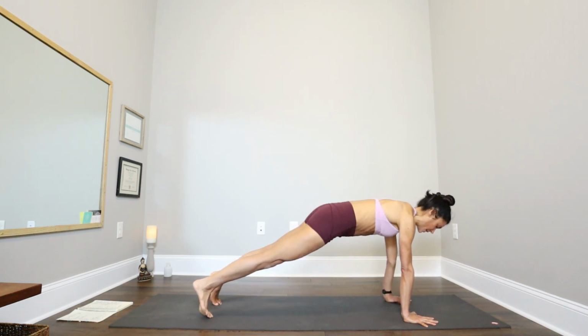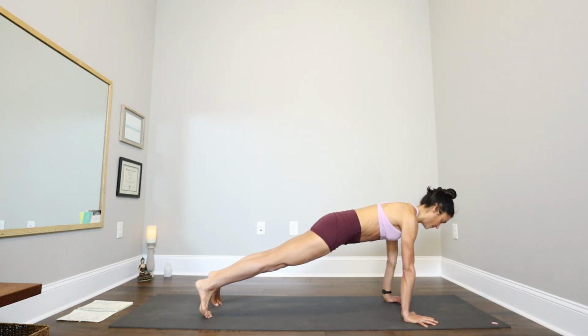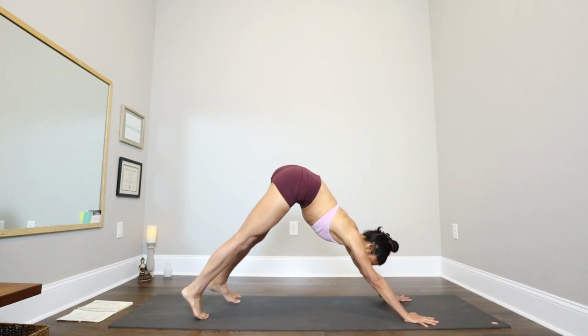Just take an inhale, spreading the fingers, holding your center line, finding your breath smooth. Soften the jaw. And then downward facing dog.